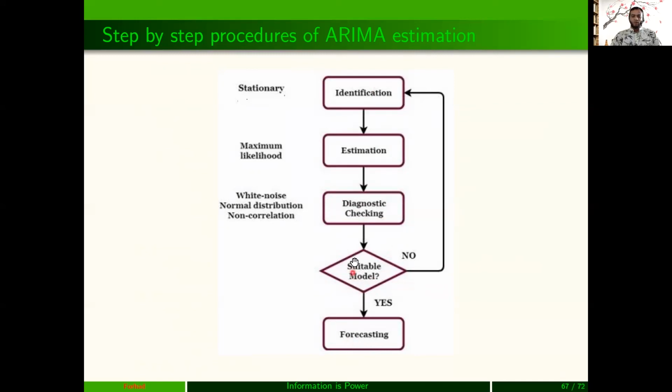Once we find the residual is not white noise, then we go back to the identification steps and repeat the same. This is how we iteratively do the same process and find the best model for the prediction purpose.